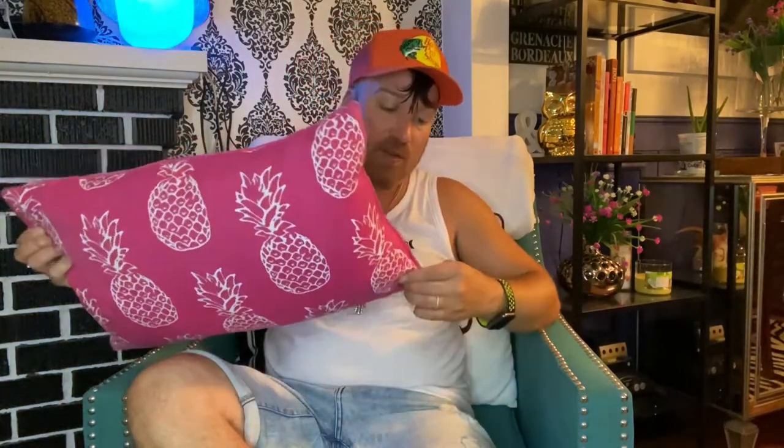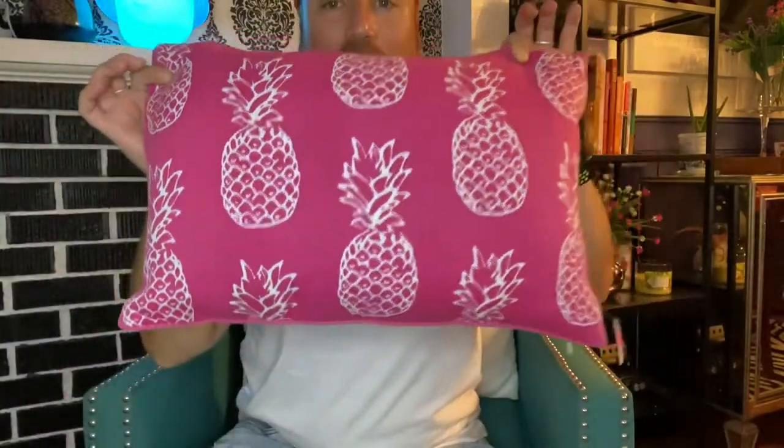I personally love pillows that do have slips — you can interchange your pillows. This is a great quality outdoor pillow, and it cost four dollars total — a pretty good find. This is from Bouclair, and if you're not familiar with Bouclair, they have a very good brand and do a lot of home decor. For four dollars for a Bouclair item — that's pretty awesome! It's a nice big outdoor pillow and I absolutely love it. I have a bit of an obsession with pillows — I have so many, it's unbelievable.